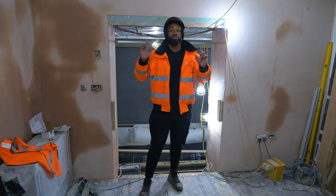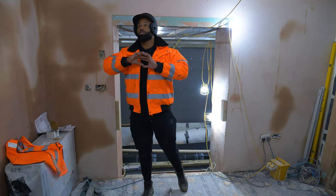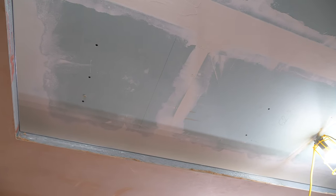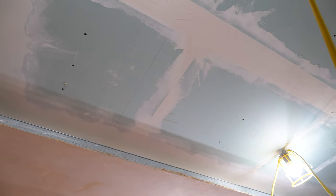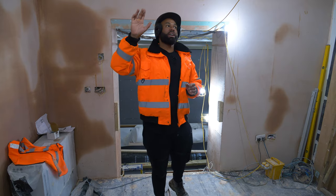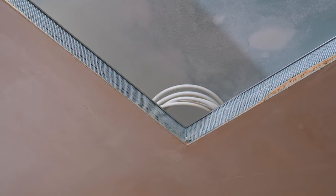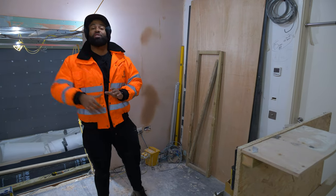This is the area leading to the pool. As you can see, this is also plastered, and we've done our lovely ceiling detail here. We just need to plaster the last bit of it, but we've built the construction and we've plastered the underside of it. I believe we have LEDs fitted around this. Yes, we do. I can see a cable. We have LEDs fitted here. So we're gonna finish this area in the middle as well.